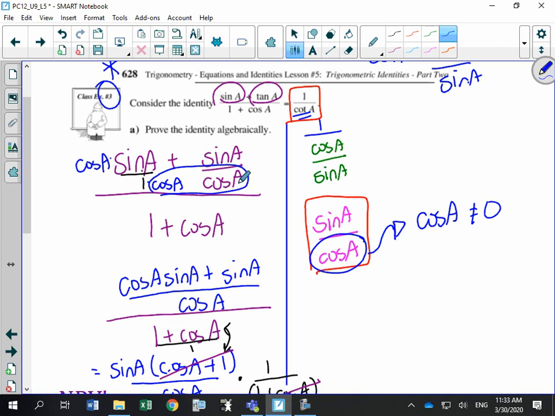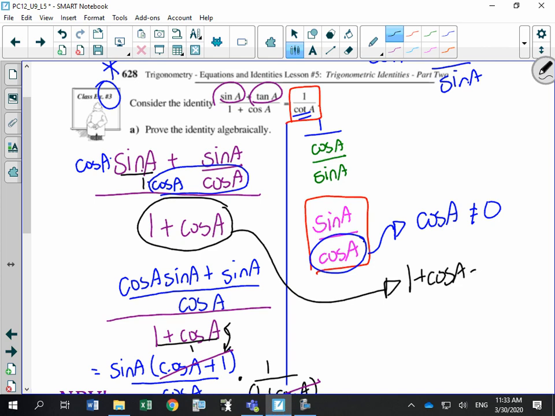I have to figure out wherever cos of A is equal to 0. If I look at my fractions over here, where are we going to get 0? What I need everybody to see is that this fraction here can also not be equal to 0, right? So 1 plus the cos of A cannot be equal to 0. Therefore, cos of A cannot be equal to -1. This denominator cannot be 0, and where this denominator is 0 is when cos of A is equal to -1. So I just subtracted 1 from both sides of the equation.